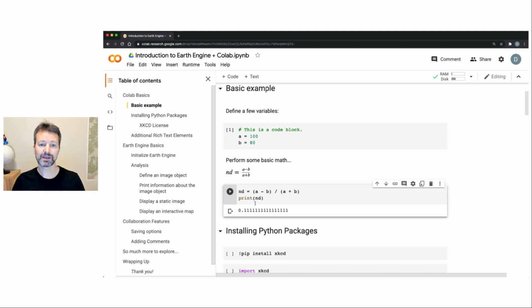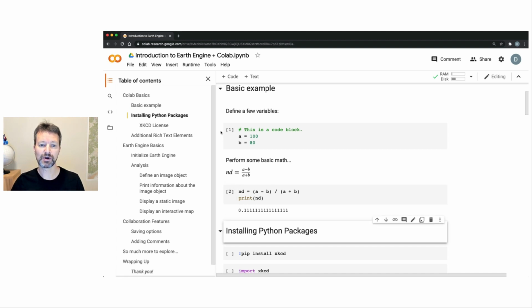So one thing that you'll notice already is that you're able to interleave annotations of the code with the code itself. And in the background, Colab is connected to a virtual machine that is running a Python kernel, which allows variables to be updated and propagated throughout the notebook. You can get some information on that virtual machine up here by rolling over here. It tells you how much RAM is available, how much disk space is available on here.